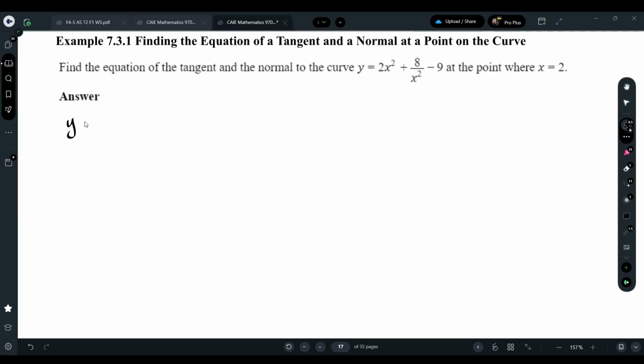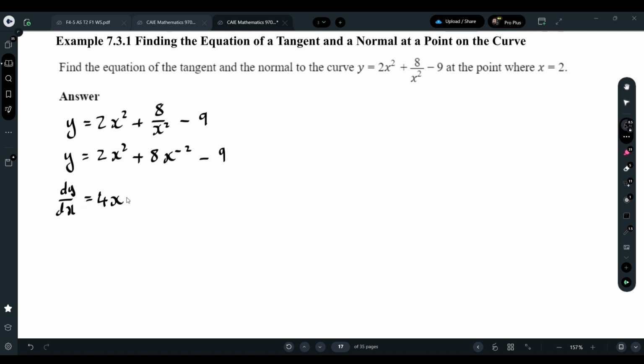The first thing we want to do is we are going to have to differentiate this curve. We're going to have to find an expression for the gradient function. To help us do that easily, we're going to convert it to make sure that it is written in a way that makes it easy to differentiate using the power rule. And that means removing the x squared term from a denominator and writing it as an x to a power of negative 2. This allows us to differentiate it easily using the power rule.